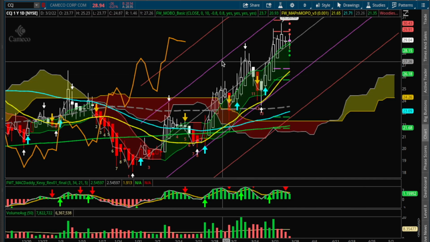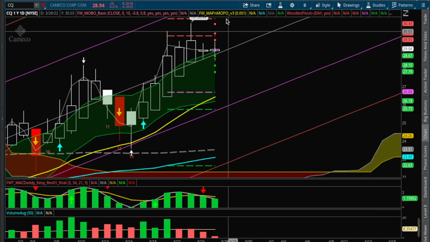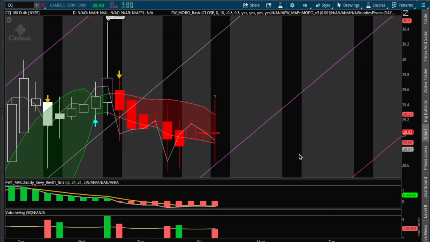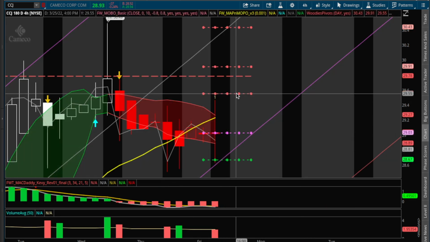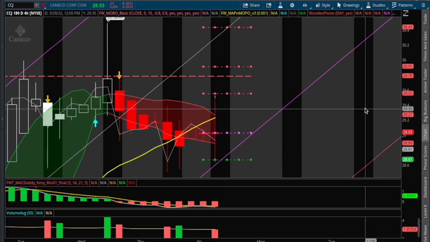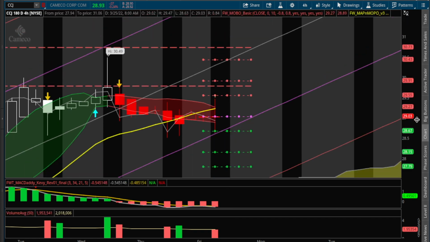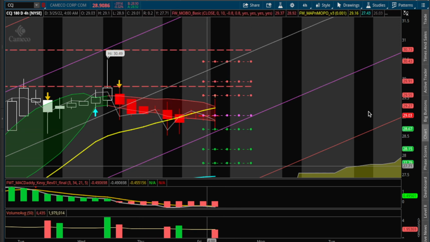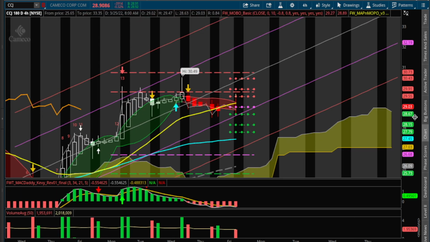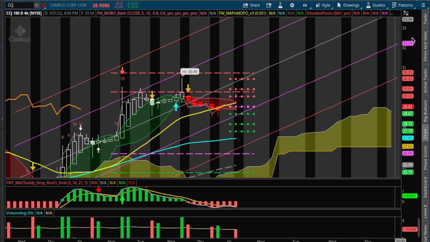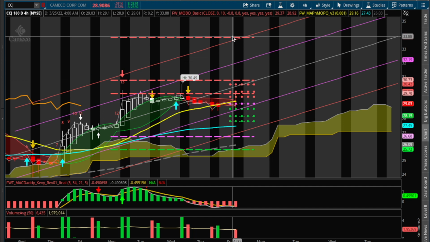And then the weekly pivots look like this. You see these little dots are the daily. So if I want to zoom into the 4 hour, these are the daily pivots. This is the PP support in the 4 hour here. And then the weekly are these bigger ones. So let's look at the weekly. This is the PP, the midpoint. And then this is the R1, R2, stuff like that, and then R3 up here.